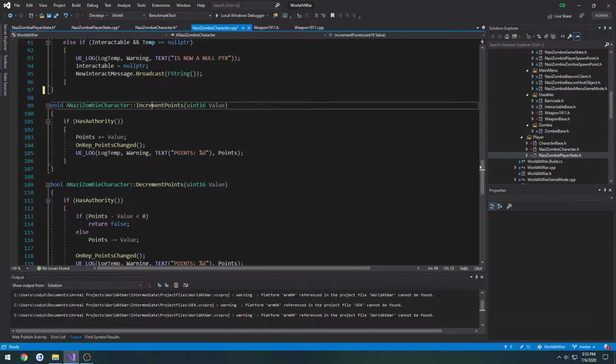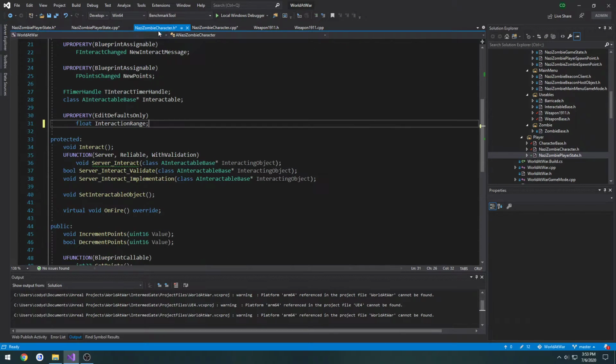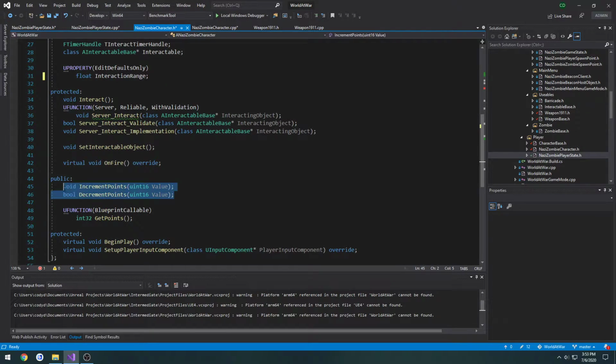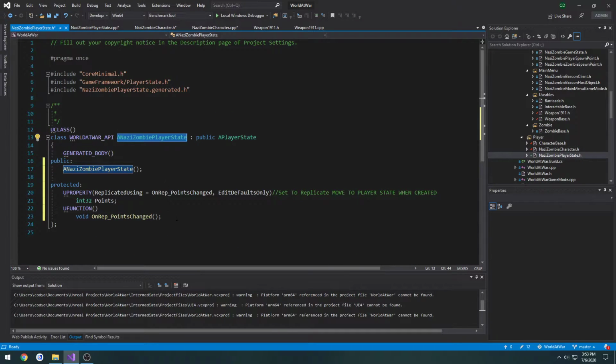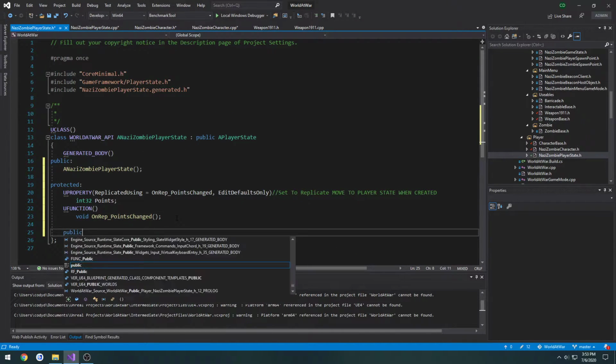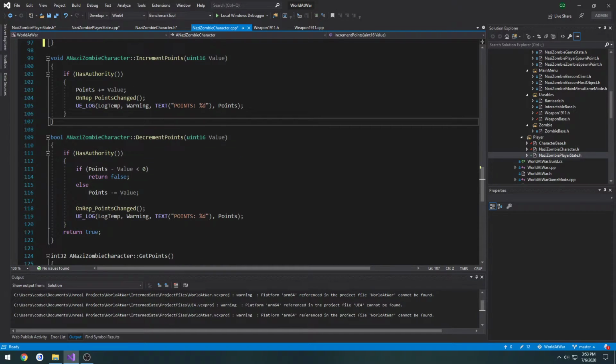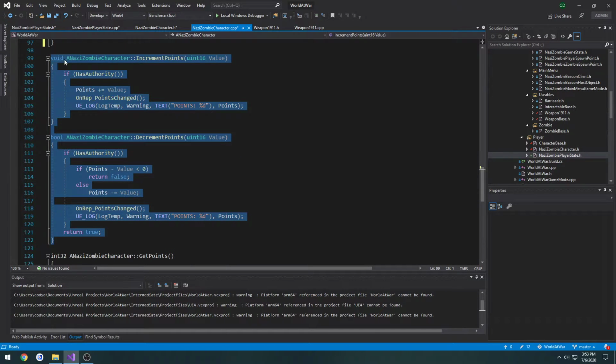I also want to move the increment and decrement points to the player state as well. So let's copy those. Oh, duh, here they are. So increment and decrement points. Set this to be in a public section, and copy the increment and decrement points to the player state.